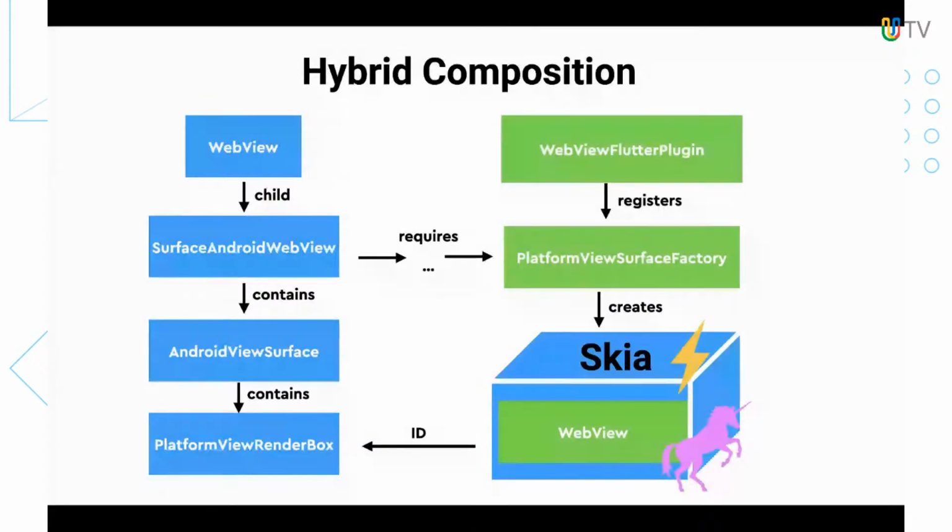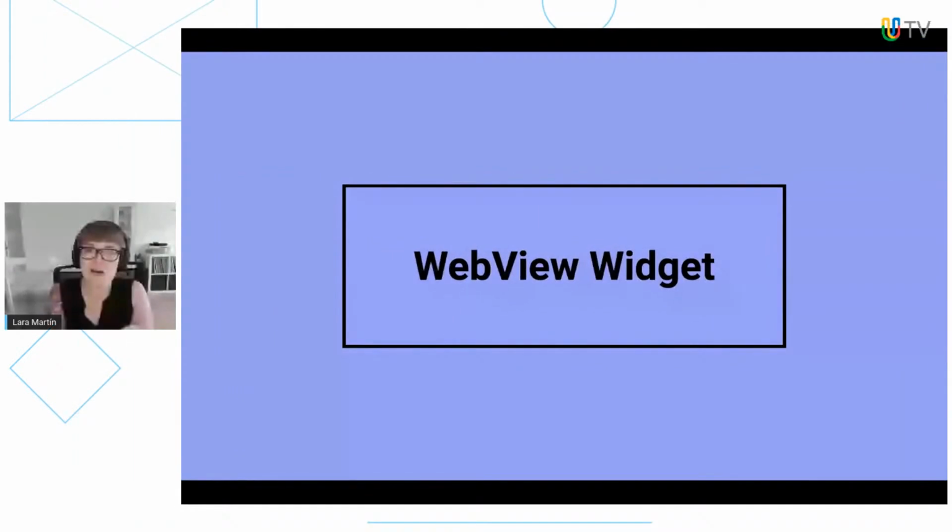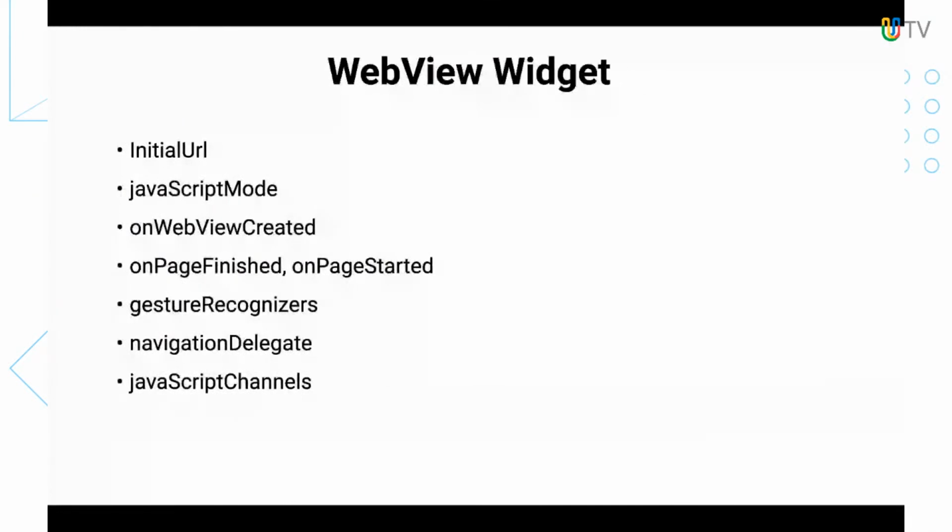Now, I talked about how the rendering and drawing of the web view works, but also how do we use it? And by the way, my keyword is animated container. The web view accepts a series of parameters, which are worth checking. I didn't write all the parameters, but I chose the most common ones, I think. Let's go through them.